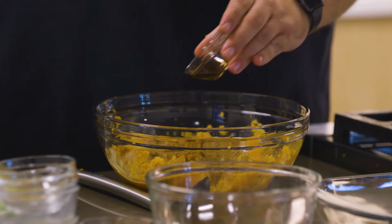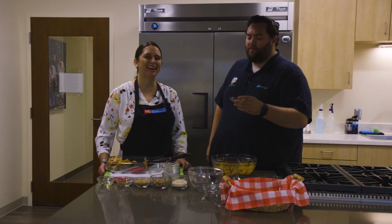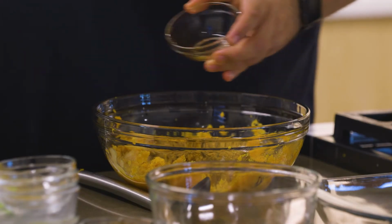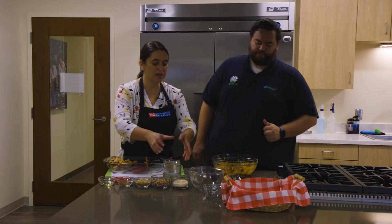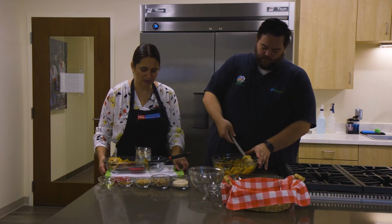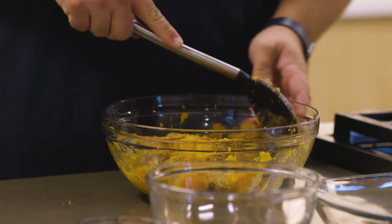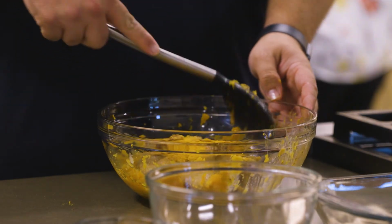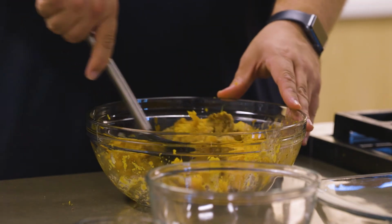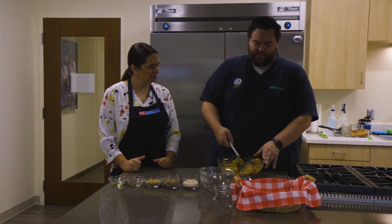The vanilla. Okay. One of my favorite ingredients. Mine too, arguably my favorite ingredient. Oh, I love vanilla. Okay, so now we're just going to mix everything. Now I'm gonna take these to the back. Oh man, this is smelling so good. It's like you can just eat it, like the vanilla smells, but then also the cinnamon.